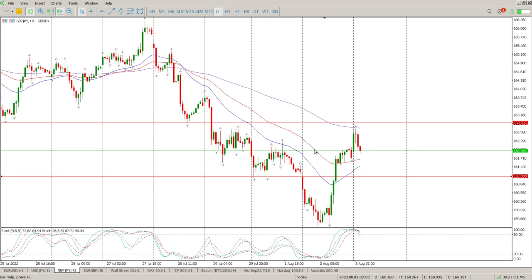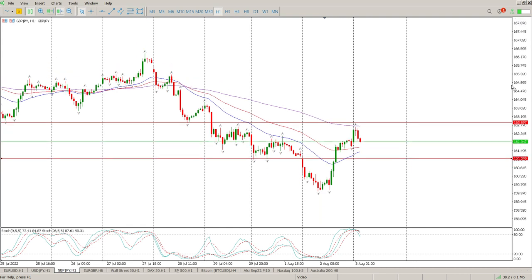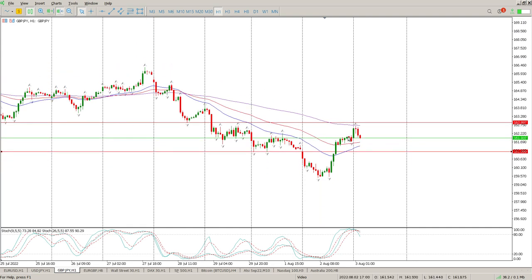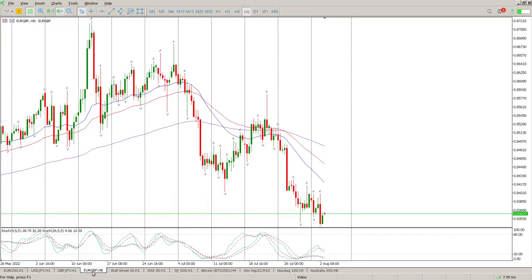And I don't see anything really interesting for shorts except for this area here, which is 161.100. So drop below, come back, retest, and then you get the continuation. So for now, this is poised. It could go either way, and those are the two levels you need to pay attention to.